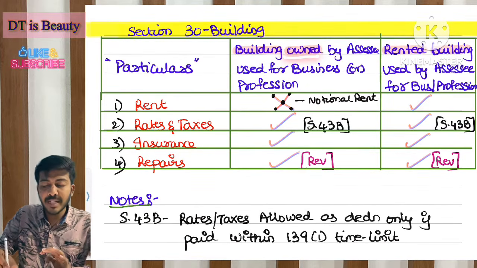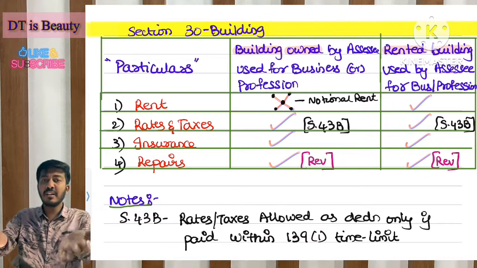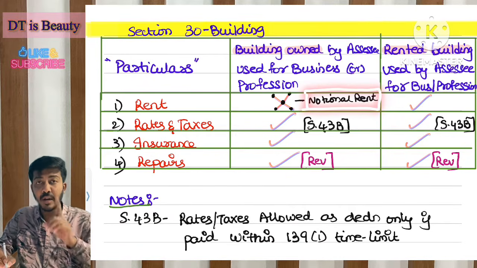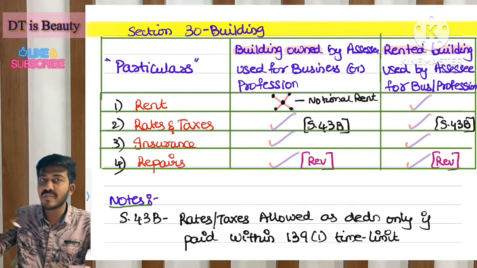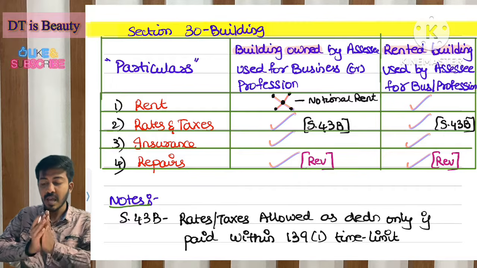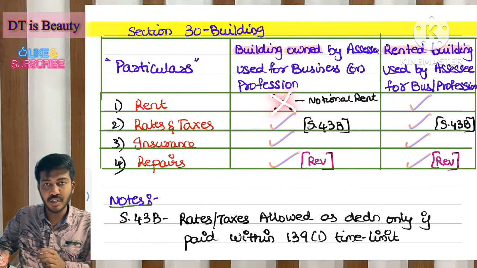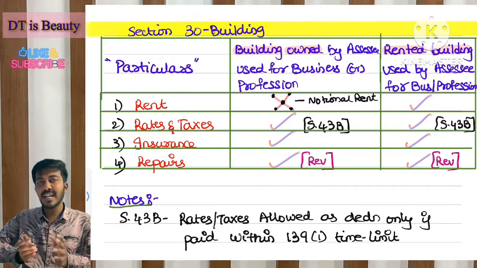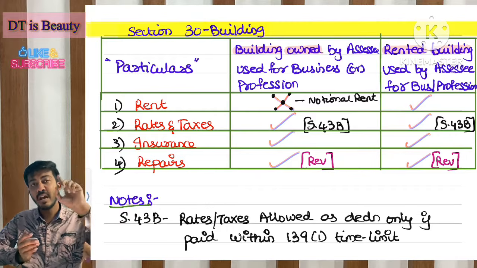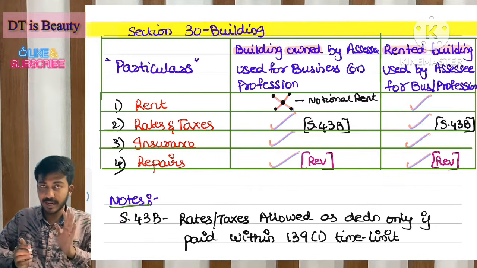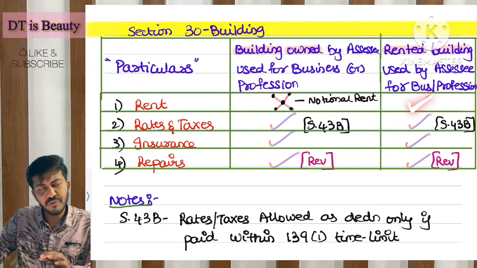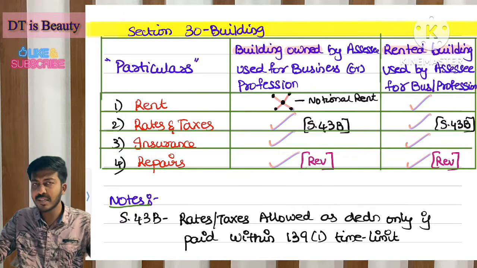If it is owned by the assessee, if the assessee pays rent to himself for his own building, it is called notional rent. No, it is not allowed. I have said the logic behind this also in our class. It is not at all allowed as deduction. So if they have taken it in the debit of the P&L, mark it as wrong. In the answer, if you mark a wrong in the debit side, what should you do? You should add back. Correct? Okay, rented building used by the assessee for business or profession. Yes, if you pay rent to outsiders for that owner, it is allowable.